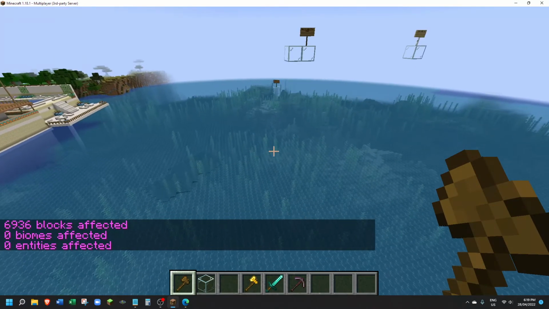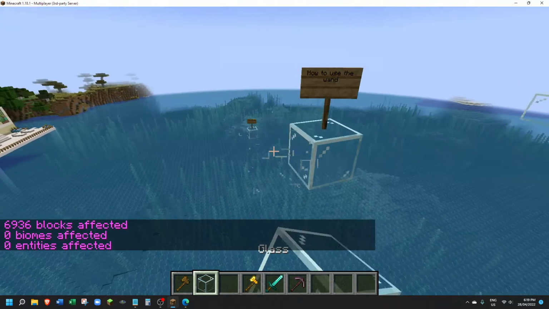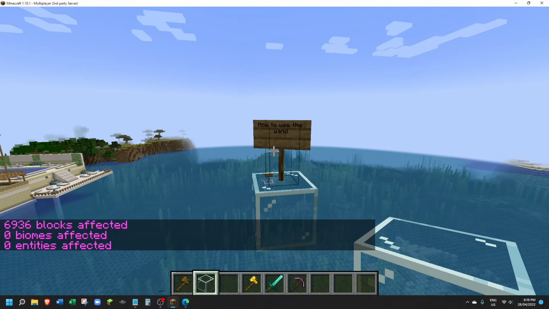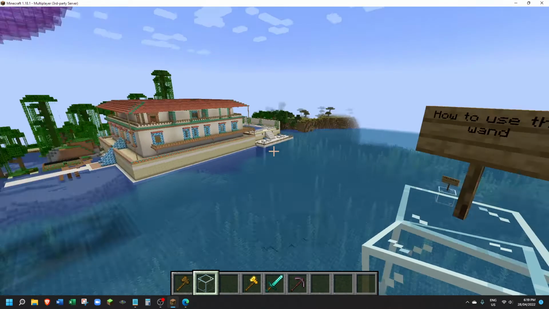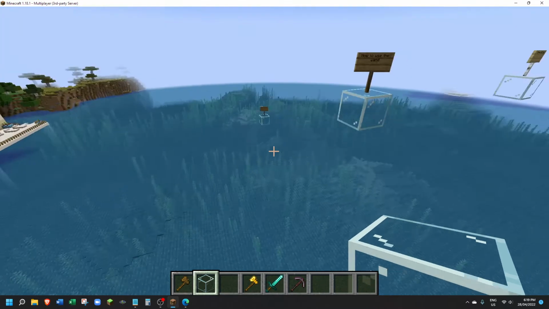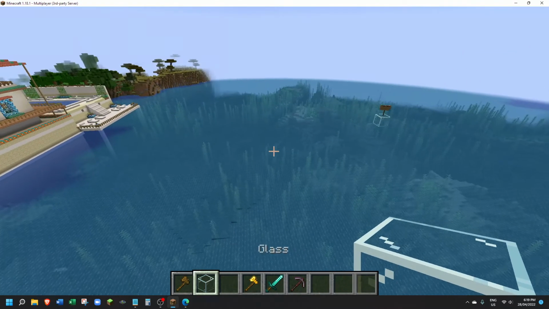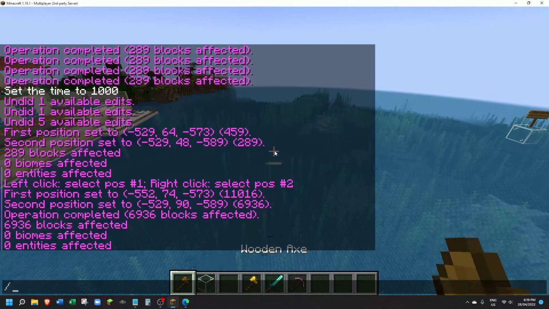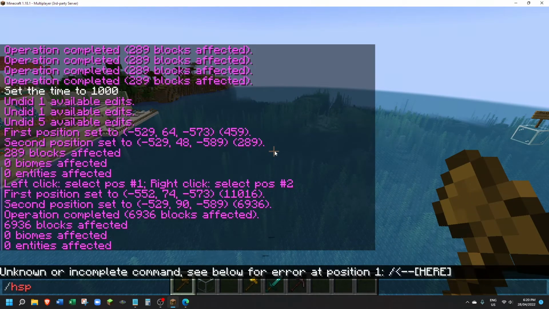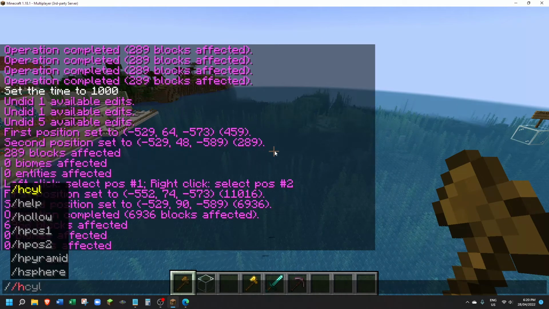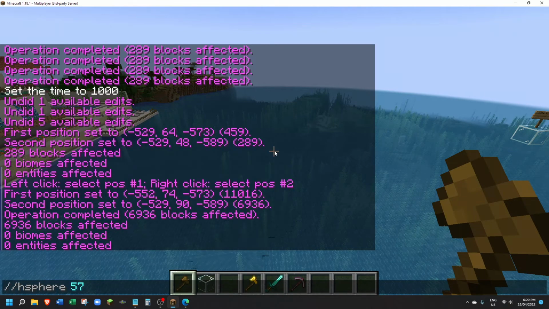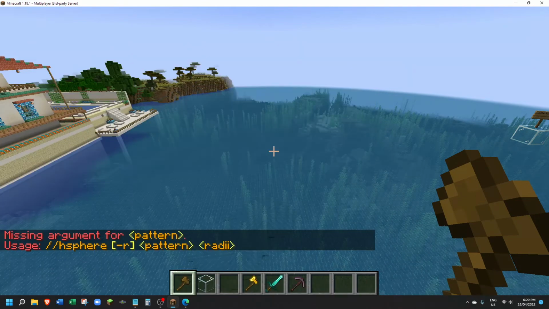Okay. So the next thing I'll show you is how to use pos 1 and pos 2. So how about we wanted to copy, I don't know, let's do a sphere, create H sphere out of 57, and let's just say what it says.